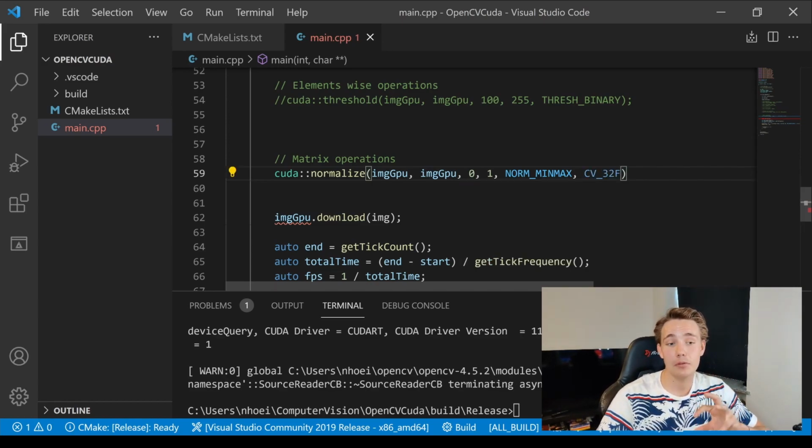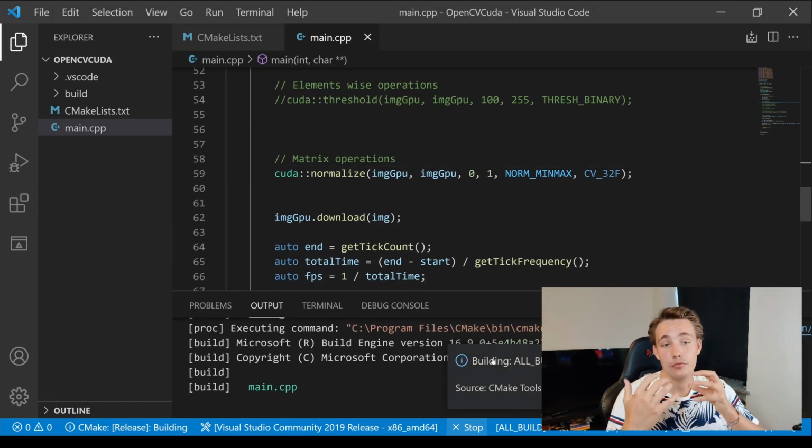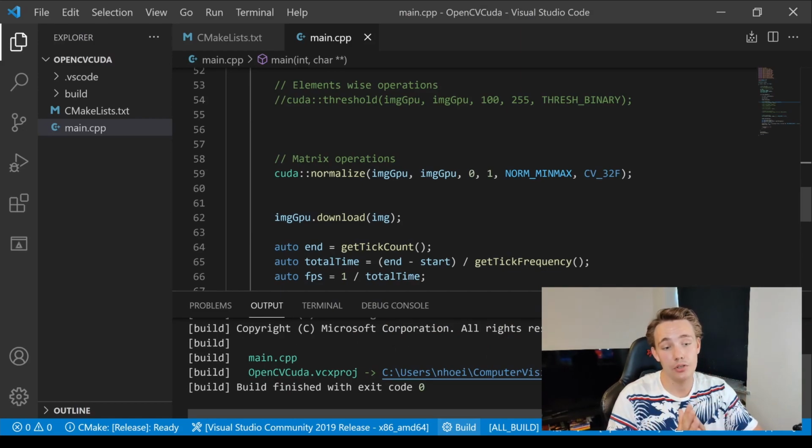This is one example of how it's really important that we go into the documentation and see if this data type is actually supported for this method in the Cuda module in OpenCV. We just need to end it off here with a semicolon. So now we're just going to build a program for the last time, and then we're going to run it, and then we're going to end off the video.